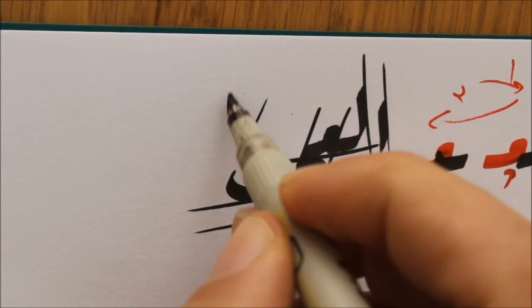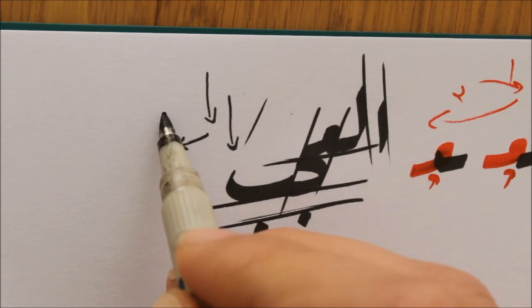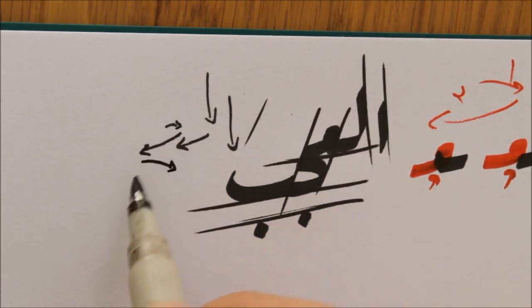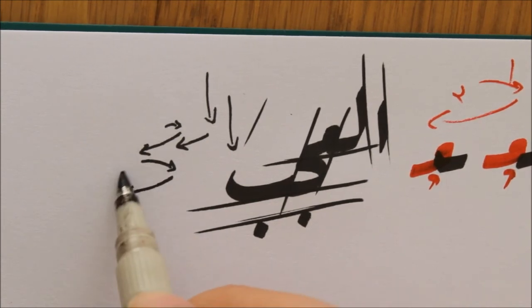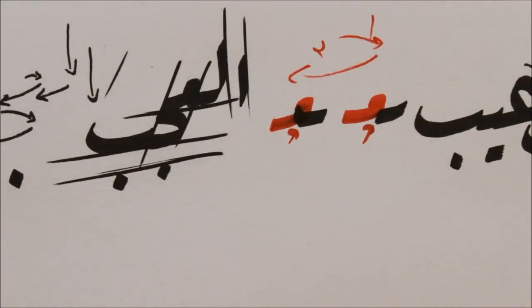So we did 1, 2, 3, 4, 5, 6, 7, 8. These are the moves. Then we did 9 and 10. Again, for this move, you move to the right.